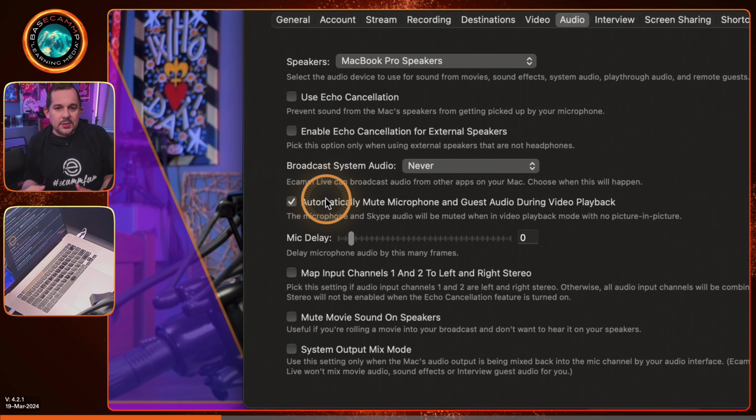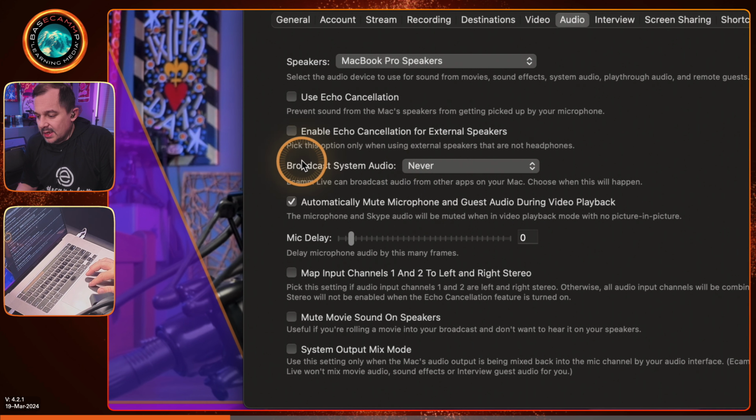It says pick that option when you're using speakers that are not part of your Mac, meaning they're further away, and the way that it detects the potential for feedback is going to be slightly different. And so you would enable echo cancellation for the external speakers. If you've got a pair of speakers on either side of your monitor or something like that, that's the way you would deal with it.